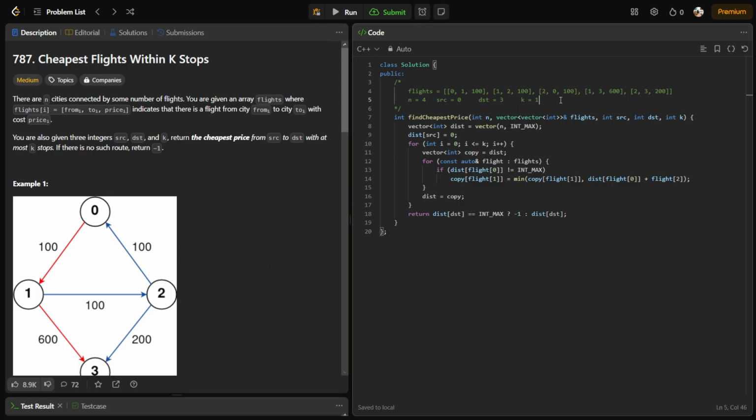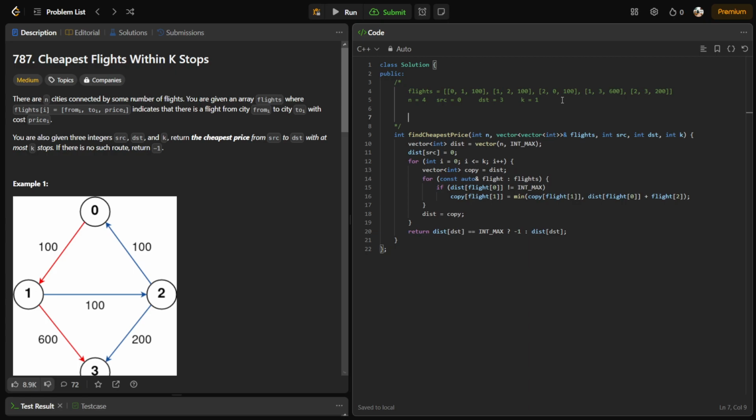So knowing this, the approach I have to this problem is something I've just learned called the Bellman-Ford algorithm. The first thing I do is store the cost to reach the current node in a vector called dist. At first you initialize all of it to INT_MAX, except for the starting source node, which is 0. That's what I do here.